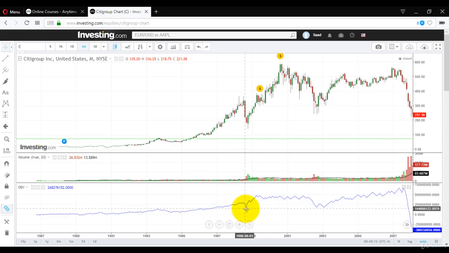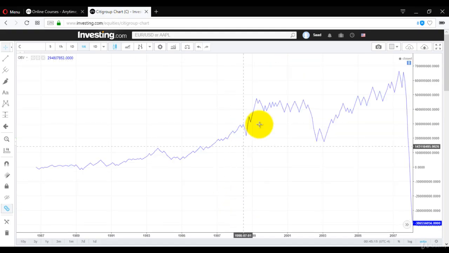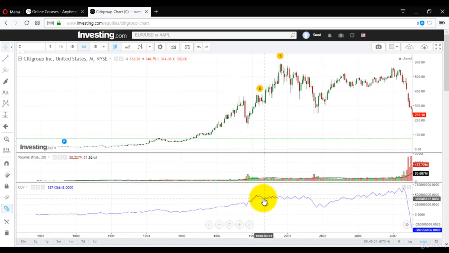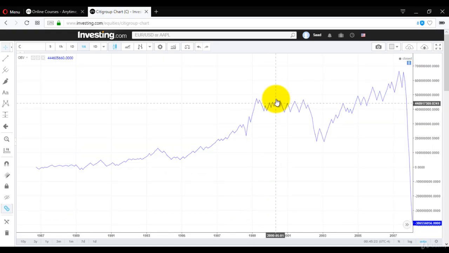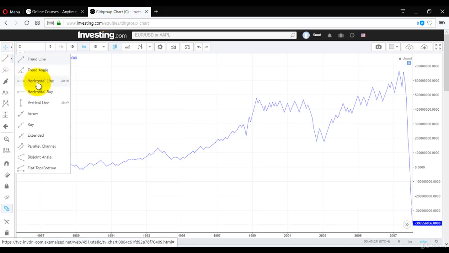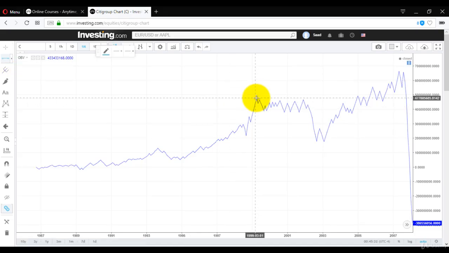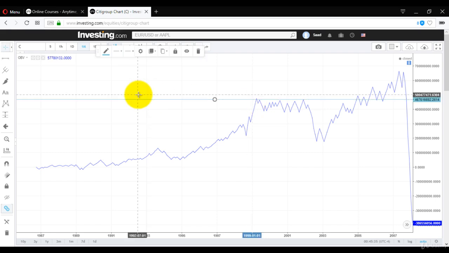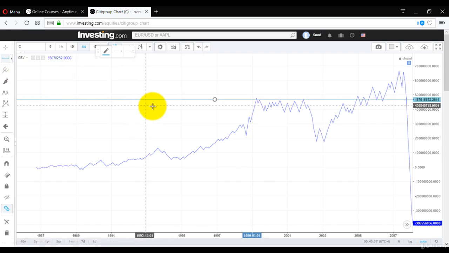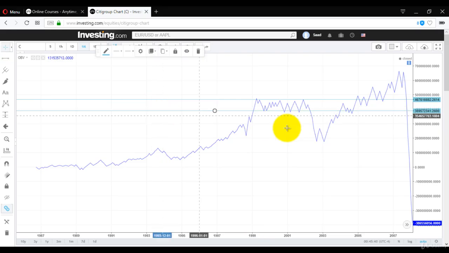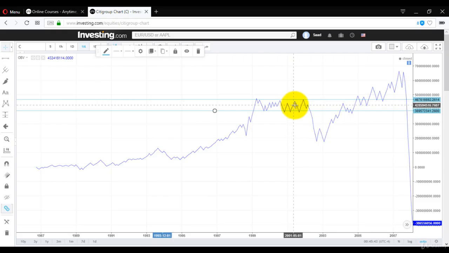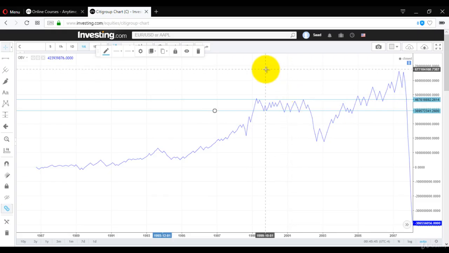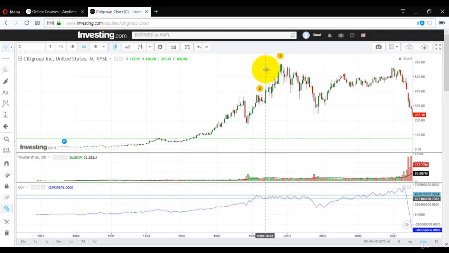Now once it went lower, right here the big money would have got stuck. But once it came back up, right here you can see that the OBV is stuck in between 2 points. Let me mark them for you. Right here, number 1, the highest point, and number 2, the lowest point. It is stuck in between them. Now whenever it is stuck, it means something. It means either accumulation or distribution.